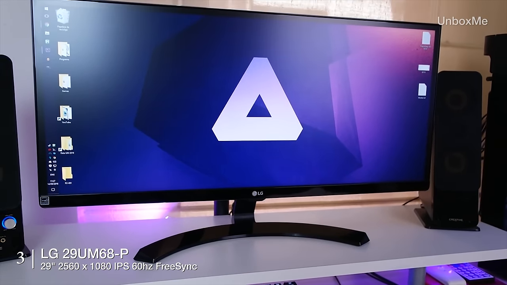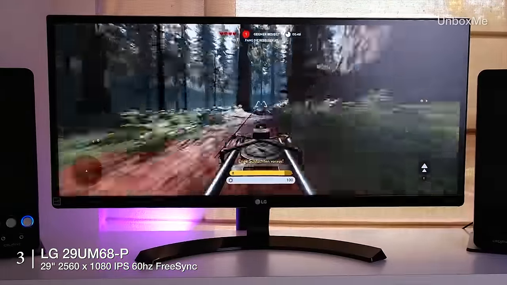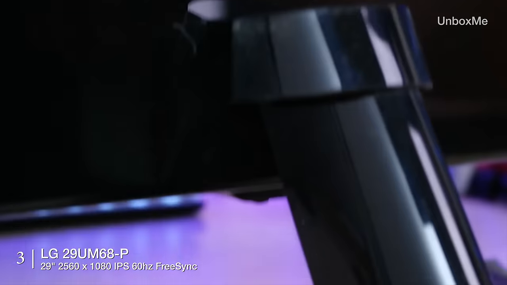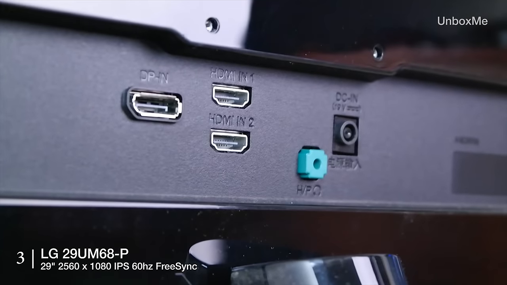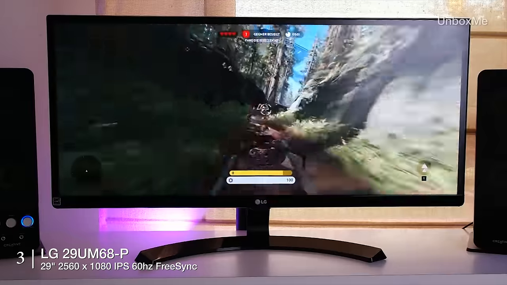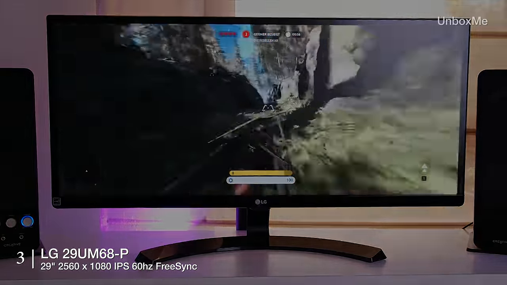So these first two monitors are super expensive, but coming in at number three on my list is the LG 29UM68, which is a 29-inch 2560 by 1080 60Hz monitor, which may be a little bit smaller and not have all the bells and whistles of the top-end ultra-wides, but it is significantly cheaper at just £220 or $300 thereabouts. Of course, not everyone wants a huge 34-inch monitor on the desk, whether they haven't got the space or perhaps even the budget for it, so a 29-inch one is a great way to experience an ultra-wide monitor. Not only that, but the lower resolution means it's better for gamers, as it won't be quite as demanding, so you can get higher frame rates in games.